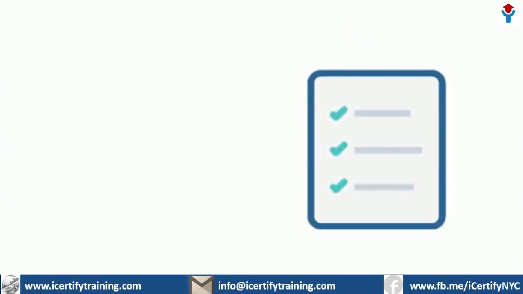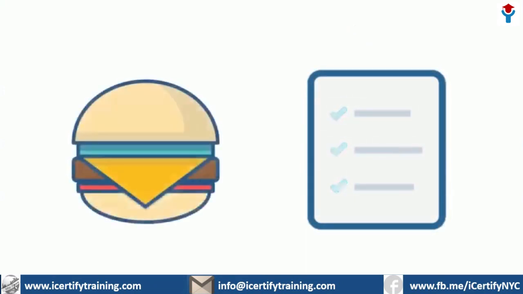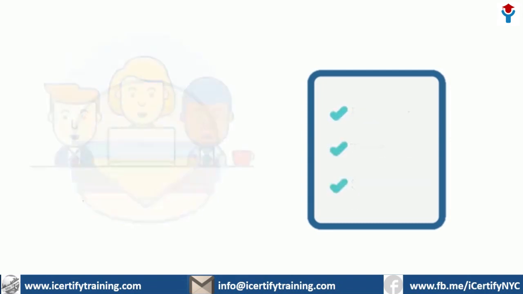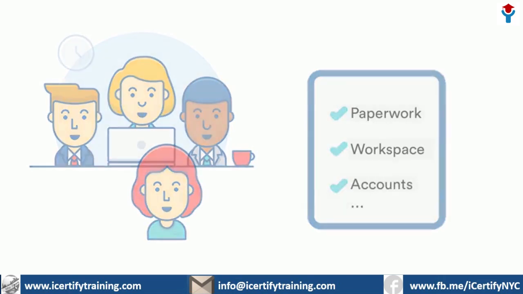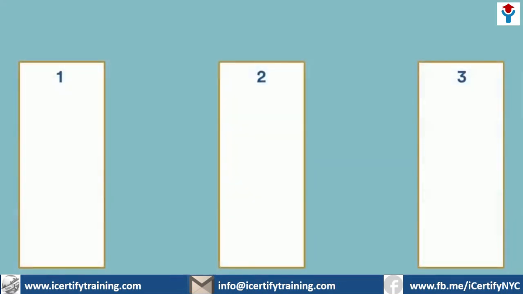Tasks are made up of steps. For example, if you're making a hamburger, you fry the patty, toast the buns, slice the tomato, and so on. Or, if you work in HR onboarding new hires, you need to prepare paperwork, ensure their workspace is ready, create accounts for them, and so on. It's the same thing in Jira. Your project issues need to go through a series of steps before they're done. These steps model the real-life processes your work items go through, and is called a workflow.